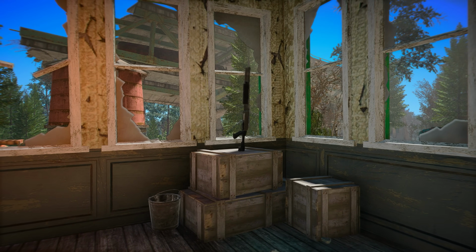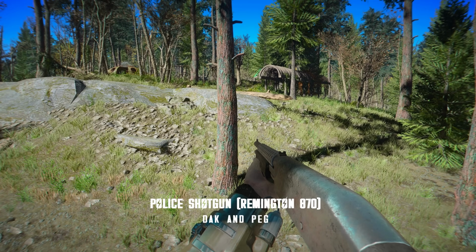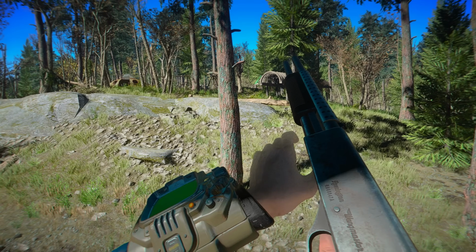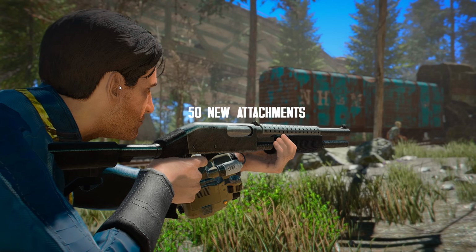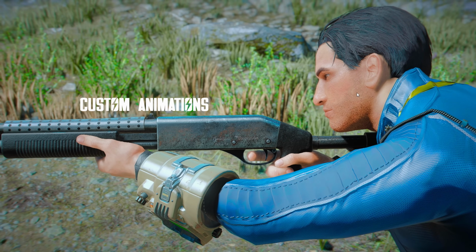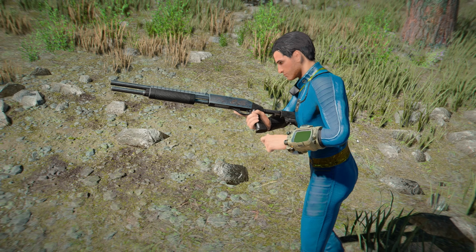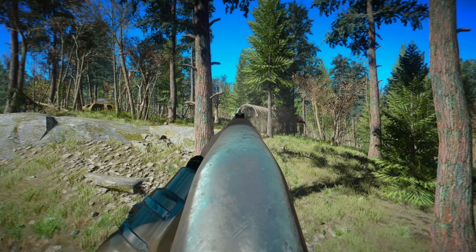The next mod is a mod called Police Shotgun, Remington 870. It's a new vanilla-friendly shotgun being added to your game, and in my opinion, that is always welcome, especially since it is from Degenerate DAC. This shotgun comes with over 50 new attachments and its own custom animations for you to experiment with. And if you want to take it up a notch further, it has support for bullet counter reload, but that's your own personal choice, it doesn't really need it.